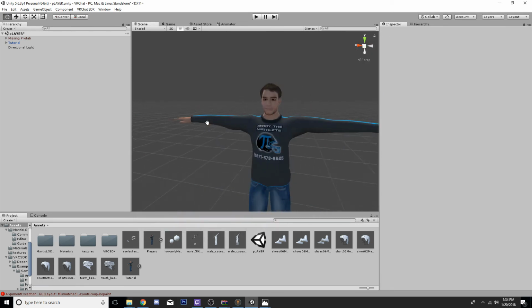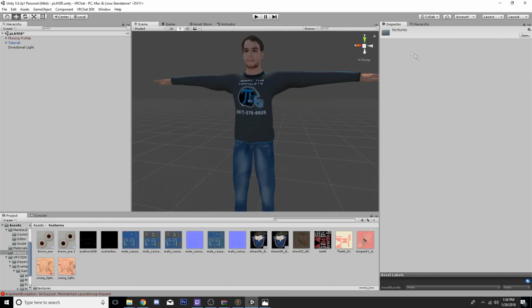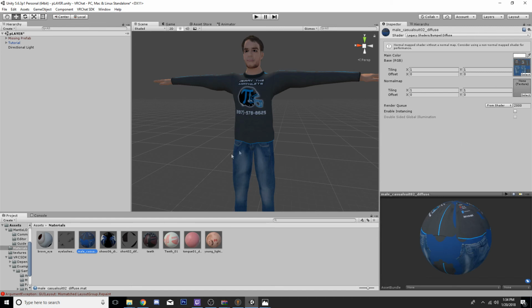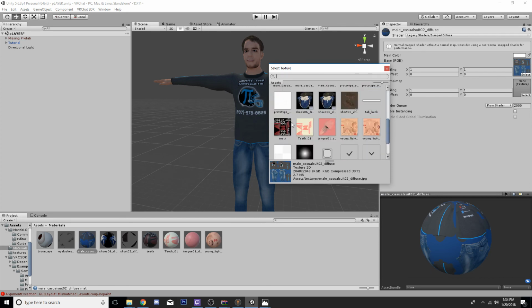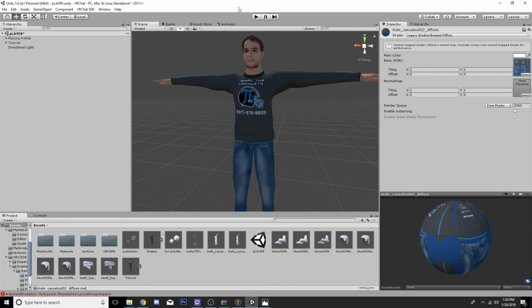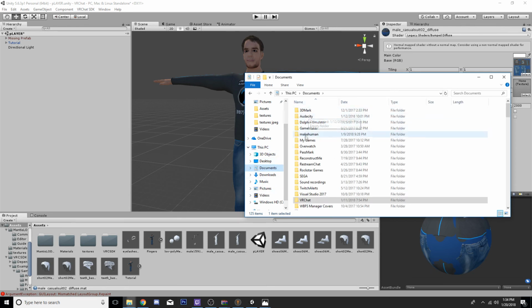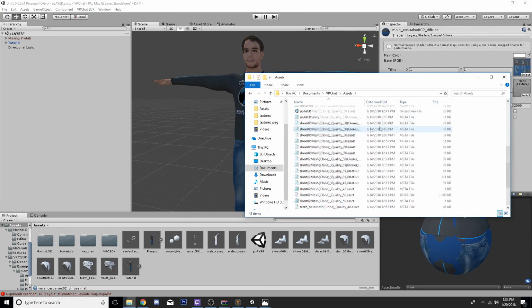But let's go ahead and from here, oh yeah, he's still using my textures. But to edit the textures, once you have your JPEG textures, let's go to materials, and let's say I wanted to change my clothing back to the old style. I would just click select, and it would bring up my textures. But how you're going to get them here is you're going to go in your documents folder, and I just exported my model all the way straight there. You're going to go in your documents folder, and you're going to find your project name. I named my project VRChat, so it's just going to be like this. You're going to go in assets, and then you're just going to export your model right into this folder. As simple as that.